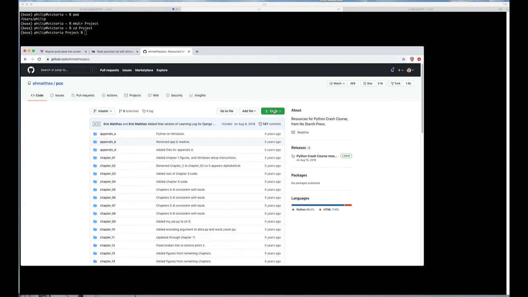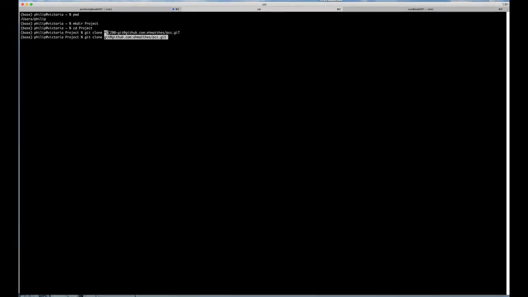If I go over here on the green button and click, I will click this little thing right here. You may want to do HTTPS instead, but I have SSH set up on my system. But in either case, you click the little thing to copy and paste that, git clone and the path, and once you do that, it will do some stuff, and it will give you a copy of all the material from the book, including the completed game.